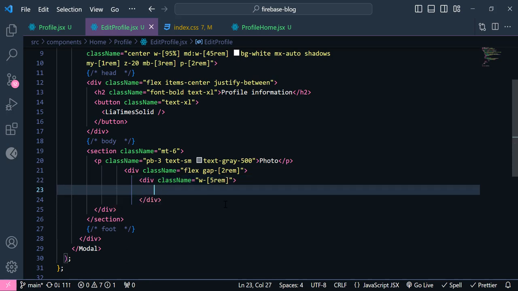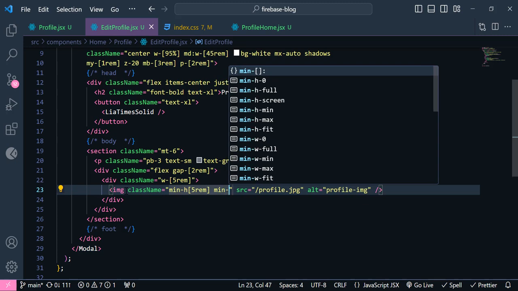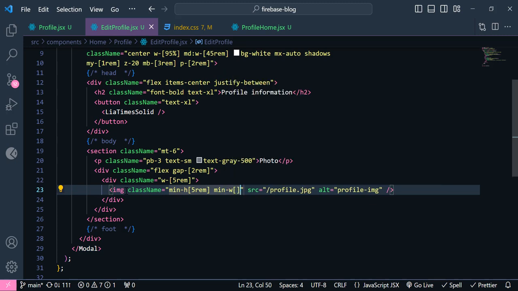Okay, now let's add this image. The source is going to be profile.jpg. The alt should be profile image. Okay, now let's add a class name for this. Minimum height is going to be 5 rem. Minimum width is going to be 5 rem also.